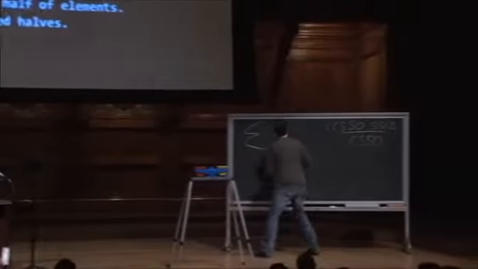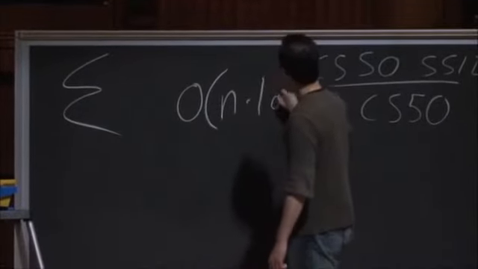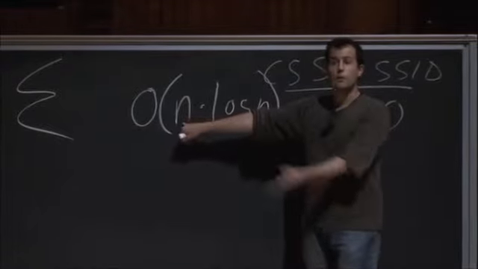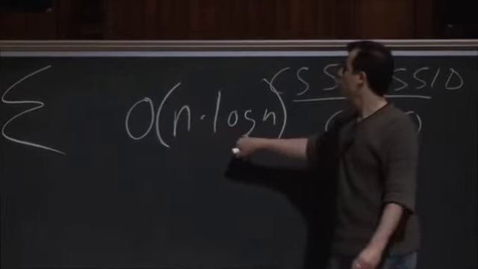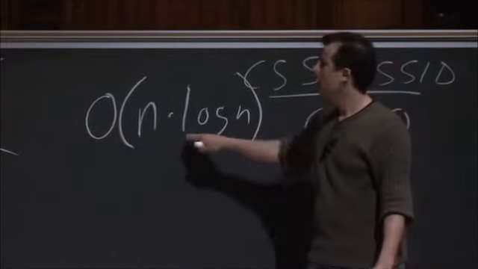So it feels like every time we halve the list, we have to do something as many as n times for the merging process. And so in the end, merge sort, and we'll see this in just a moment, is what we'll say is in big O of n times log n. So this refers to the merging. At the end of the day, you've got to merge n elements. But this refers to the number of times you're going to halve the list again and again and again. So you get n log n.